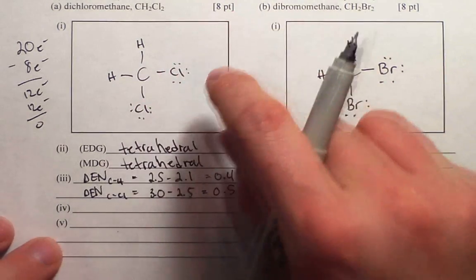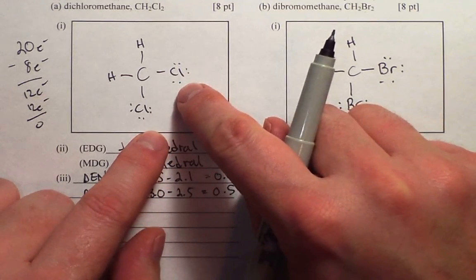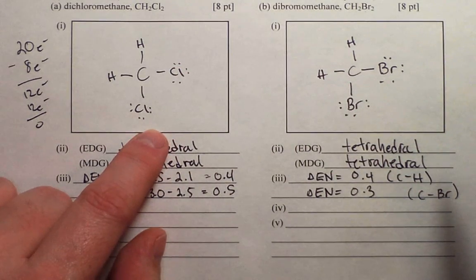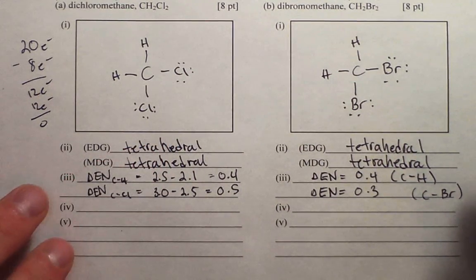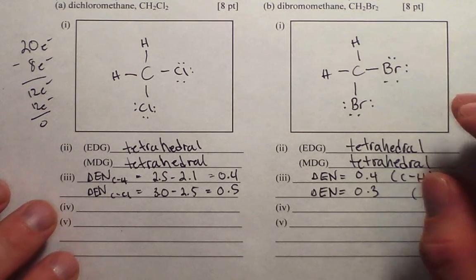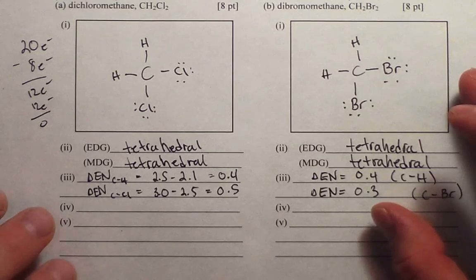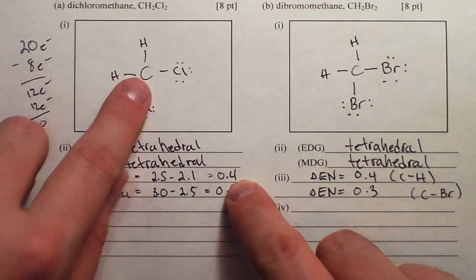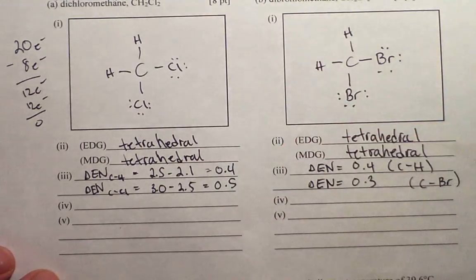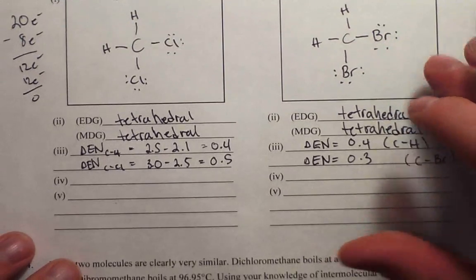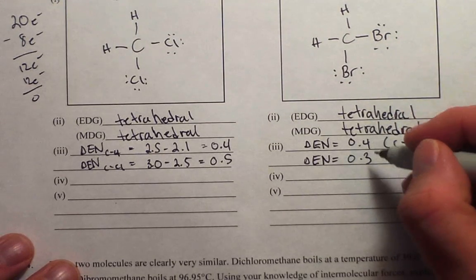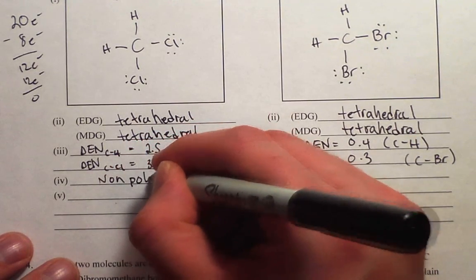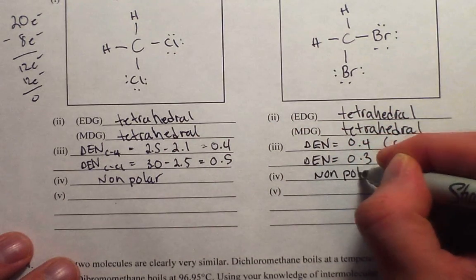We know there's going to be a slightly heavier electron concentration on the chlorines. Whether you want to give the molecule a slight negative and a slight positive charge on the chlorine would kind of be based on how you've been taught and what textbooks you're using. Again, remember there's a continuum of bonding that are involved here. Both of these chlorines will be pulling slightly, but the balancing of the hydrogens pulling back, the difference is just too close in a tetrahedral to really give it any difference. This one, both bond types are clearly nonpolar, so we don't have to worry. So I'm going to actually go out and say that these are nonpolar, both of them.